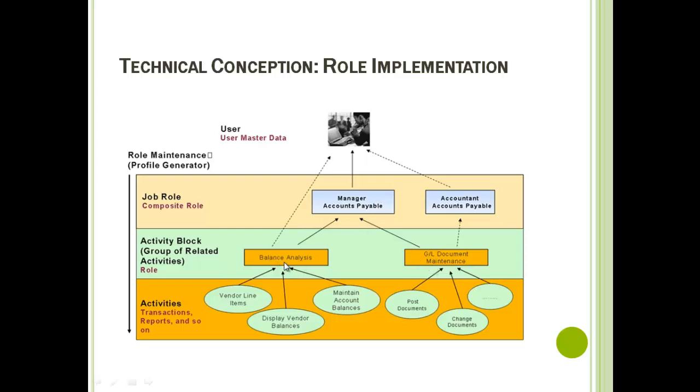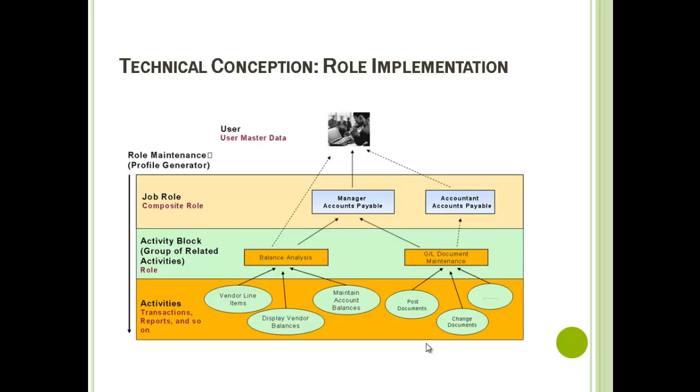Then, for example, balance analysis and GL account maintenance together, we can create a composite role as manager account payable and assign it to one user. Otherwise we can take this one, create one function based role, create one job role and assign it to the user, and this job role can contain many other function based roles also. Inside this single role, you will have a lot of transaction codes as well as reports and web links, whatever you'd like to have.